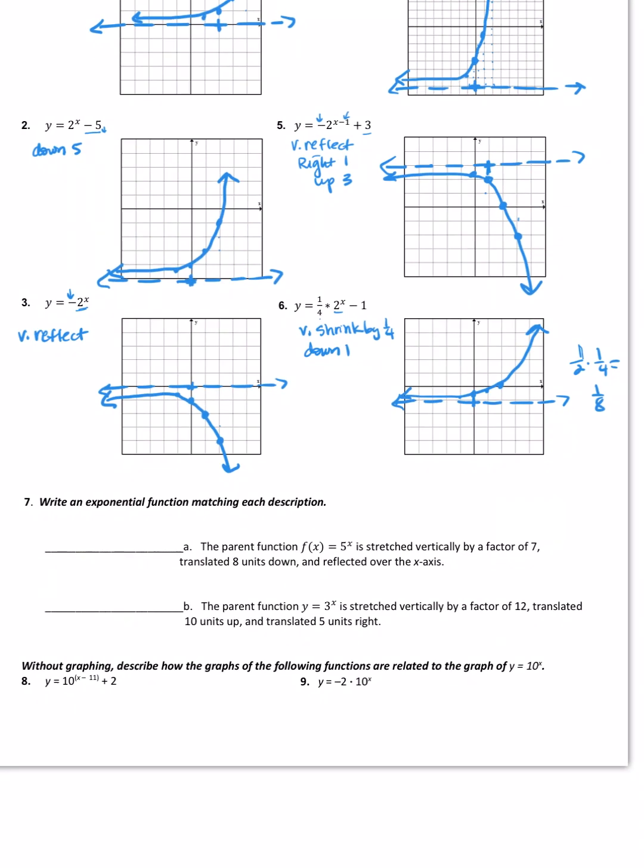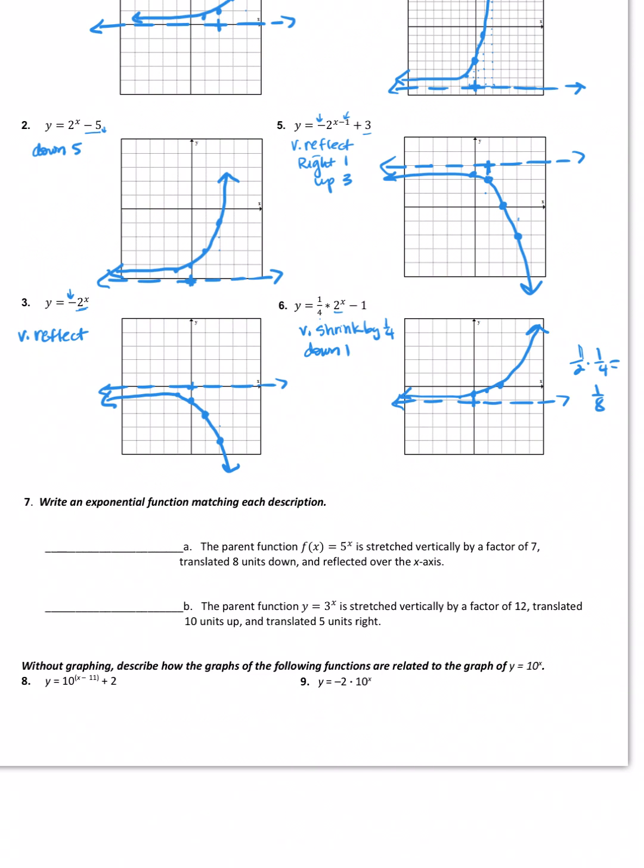Write the exponential function matching each description. So it says the parent function 5 to the x. This is our parent function. So remember how I told you that when we graph these, we're going to use 2 to the x? I'm never going to ask you to graph them if they're anything besides 2 to the x, okay? I promise you that. However, when it comes to writing equations, you might have a parent function that's some other base, like a 5 or a 3. All you're doing is describing and writing equations. You're not graphing it. So anytime I ask you to graph, it'll be with the base of 2, so don't worry. So let's go back to this.